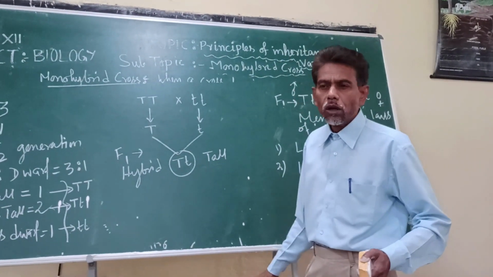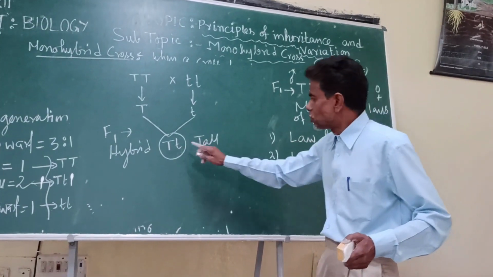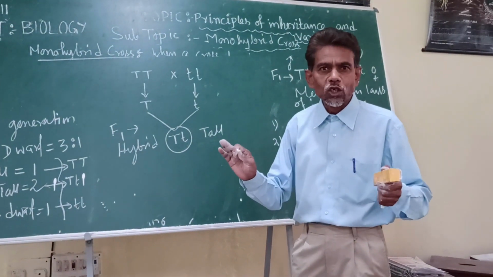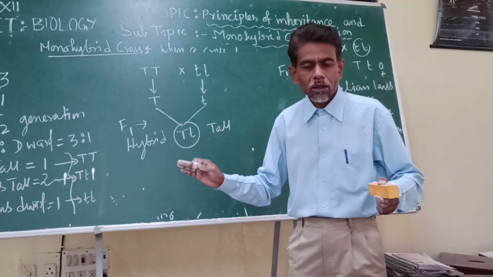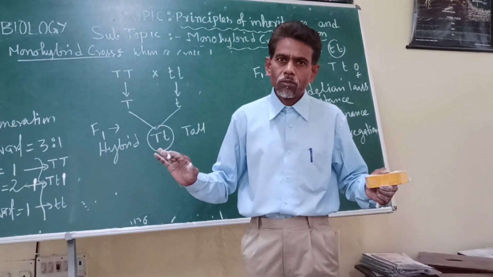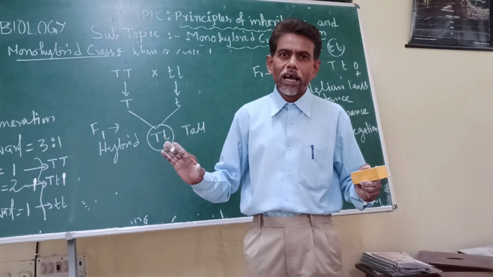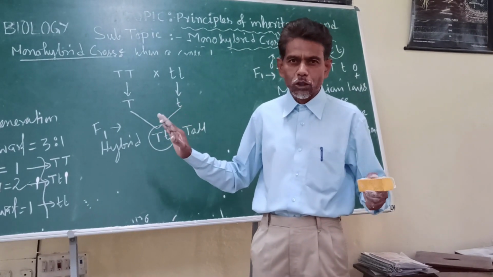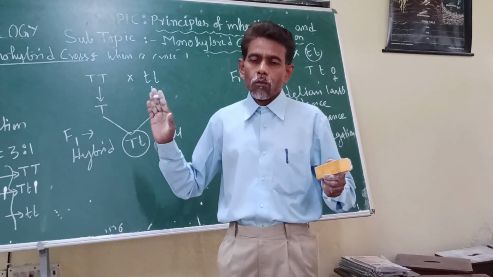This is what we call, as per the Mendelian concept, the law of dominance. Means when a dominant allele is there, the recessive allele will not get a chance to express itself. That is what we call the law of dominance. Is that very clear to you? Well, the law of segregation we shall discuss in our next class. By this time, I suppose you got a very clear concept about the monohybrid cross, the Mendelian experiment and the outcome: phenotypic ratio, genotypic ratio, genotype and phenotype. For the time being, thank you.